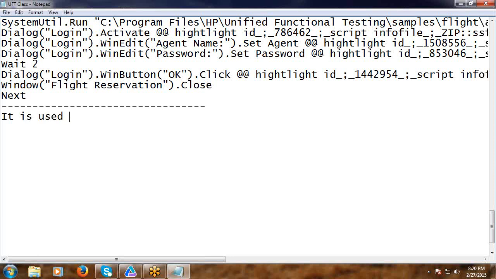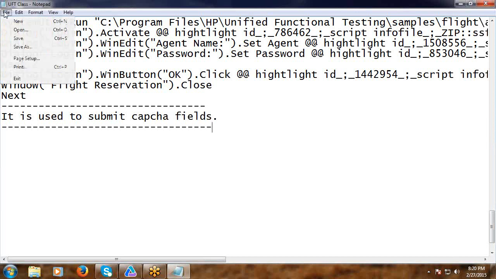It is used to submit CAPTCHA fields. See, there is no other possibility for submitting CAPTCHA fields. Dynamic submission of test data only is possible.